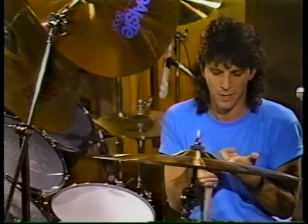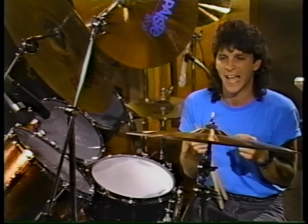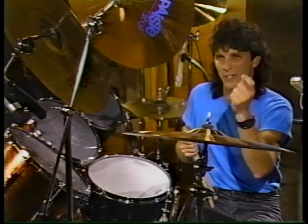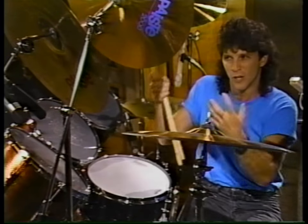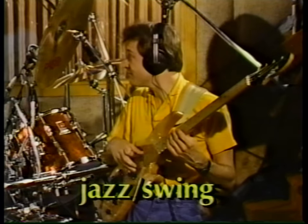We're going to play four different grooves, beginning with a traditional jazz type thing, followed by a Latin thing, then a country style thing, and then followed up with a double bass shuffle. And notice how my pattern on the cymbal is always the traditional jazz ride pattern. That's what's gonna link them all together. One, two, one, two, three, four.